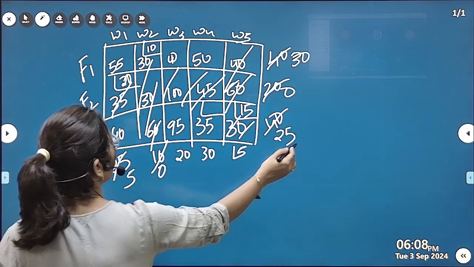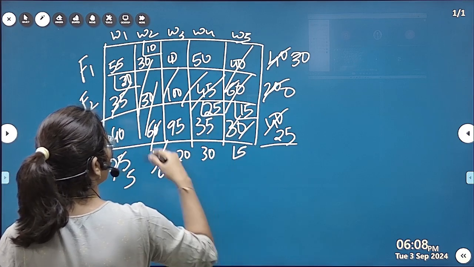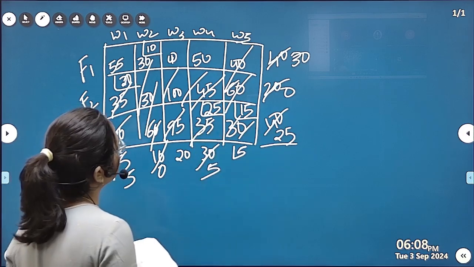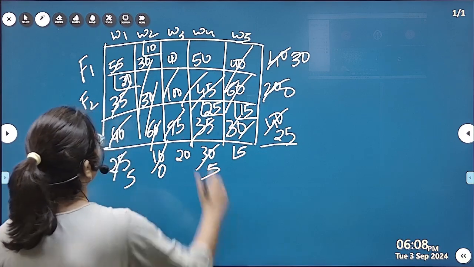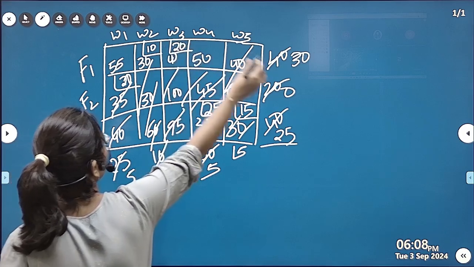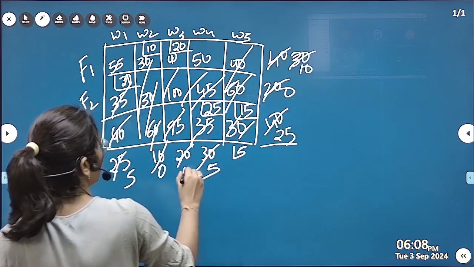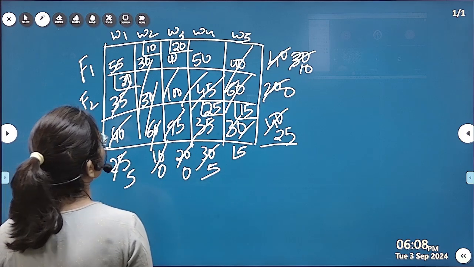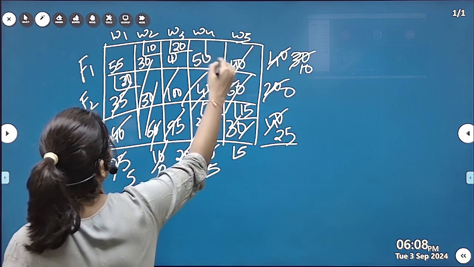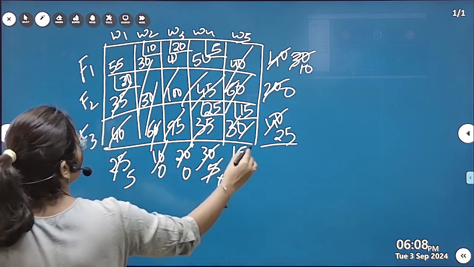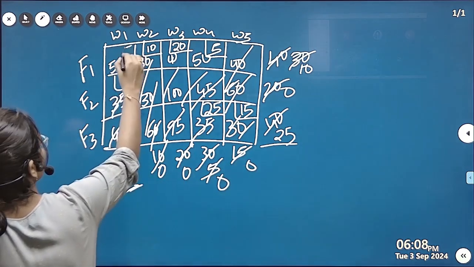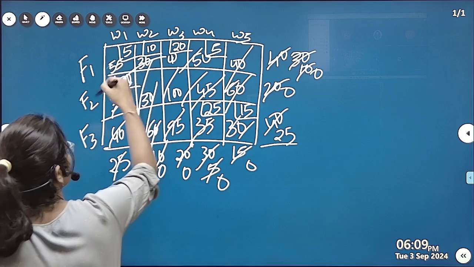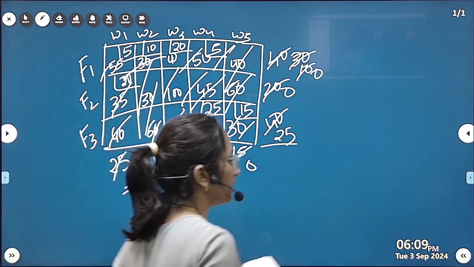So the next least cost is 35. Here how much is there? 25 units only. So take the 25 and scratch the row. Here the remaining 5 is there. So the next least cost is 40, right? You can take 20 here, so the remaining will be 10, and the 20 is 0. So scratch this. Next least cost is 50. Here 5 units, 0. Next here we have 5 units, so you have to take 5. So 5 minus 5, 0 you'll get. Scratch this. Got? Everyone getting?